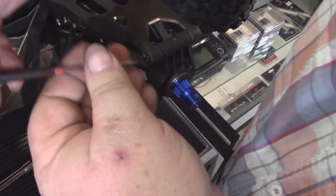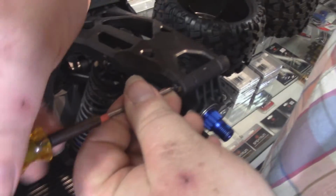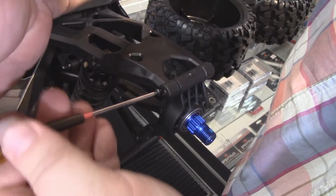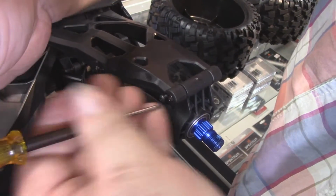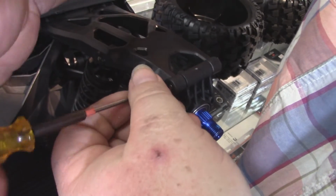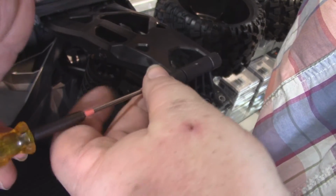So what Traxxas has done on this, and we should be able to show you a picture of this once you get this thing apart. Yeah. There are splines. Basically, it's got 15, 20 splines on the outside of the drive shaft. The hex slides onto those splines. And then there's a clip that comes in and clips the hex into place.